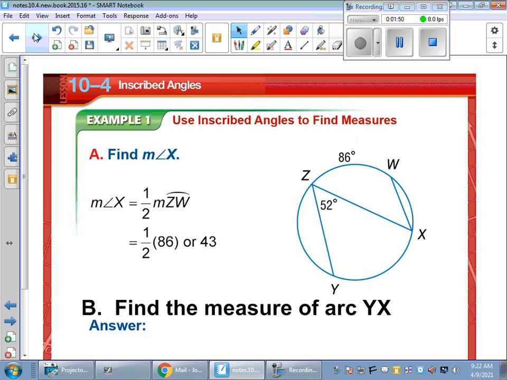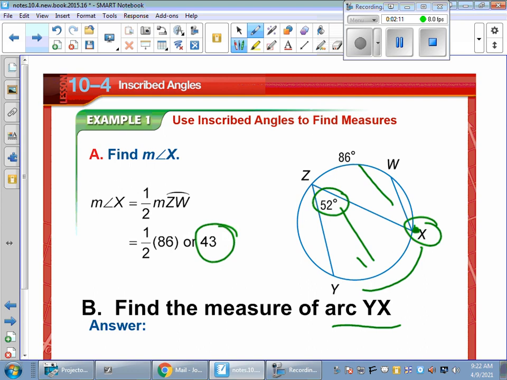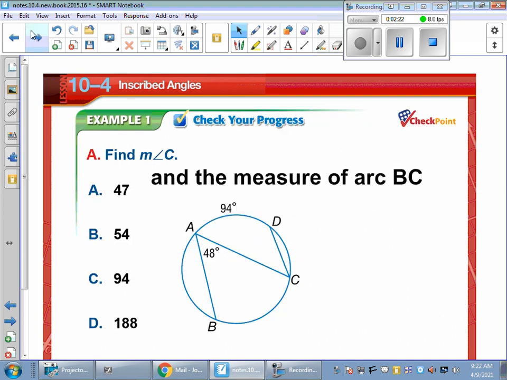In this example, it says find the measure of angle x. And then I also added in find the measure of an arc. So here's angle x right here. Is it an inscribed angle? Yup. So you look at the arc across from that, it's 86. You take half of that. Final answer is 43. To find this arc right here, you have the angle opposite. You are now going to double that, so times that by 2. And your final answer in the case of the arc is 104. So again, something to pay attention to as you're going through to get through that equation.